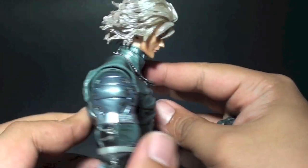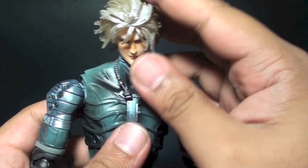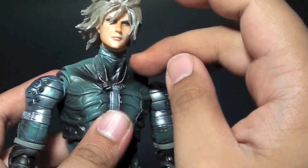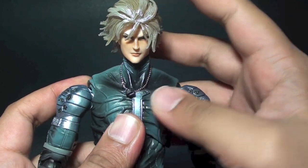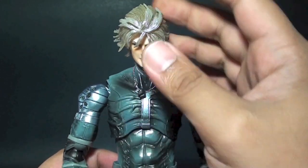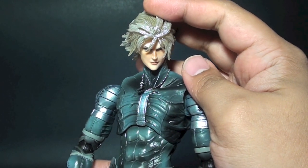The only thing I have some gripe about is the neck joint. He really does look hunched and has somewhat of a stiff feel, but I'm not really digging the neck because the shoulders are too low and you can feel there is some unevenness to the figure. Those are the main gripes.